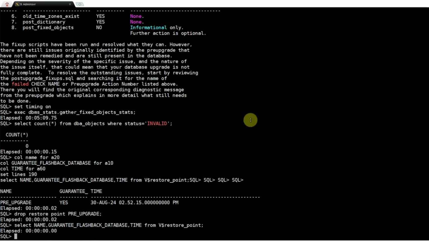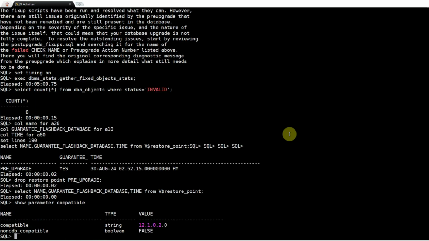The last thing we need to do as a part of the post upgrade activity is to set the compatible parameter with the appropriate value, as currently our compatible parameter is still in the old version, that is 12.1. So let's do a show parameter on the compatible parameter, and we see that it has a value 12.1 and we should be setting it to 19.0.0.